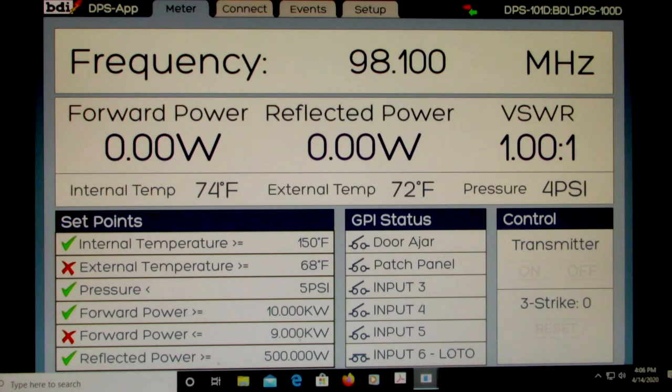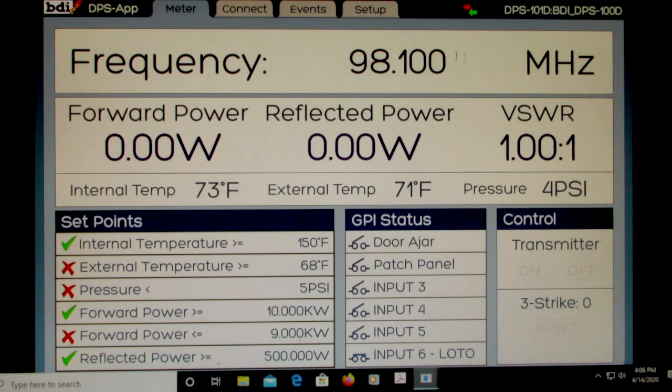First thing you'll notice is that we have frequency information displayed on the main page. Now, it may seem obvious, but if you have to keep track of more than one meter, you may want to know what frequency it's on. So we have that displayed. Of course, the name of the meter will show up over here in the upper right-hand corner, and so you can keep track of it that way. So you can call the meter by its site name or call letters or whatever you want to put in there.